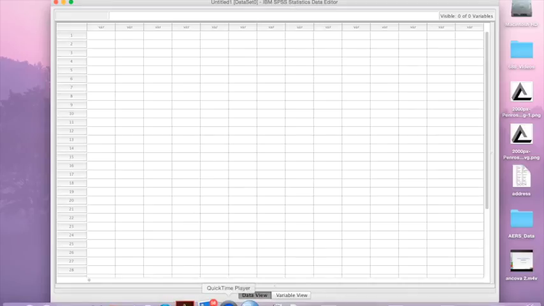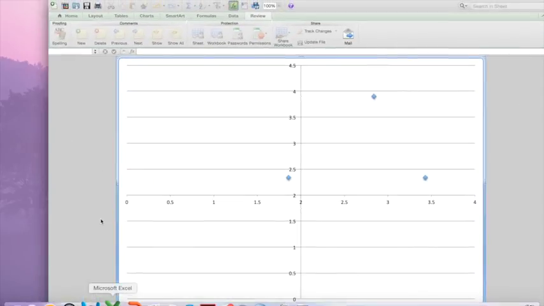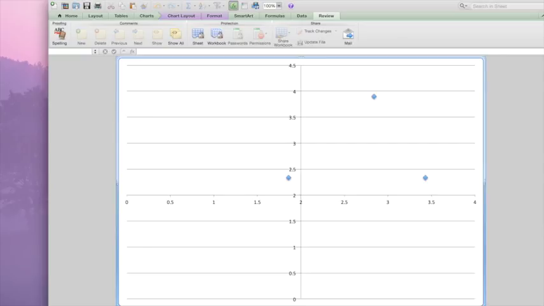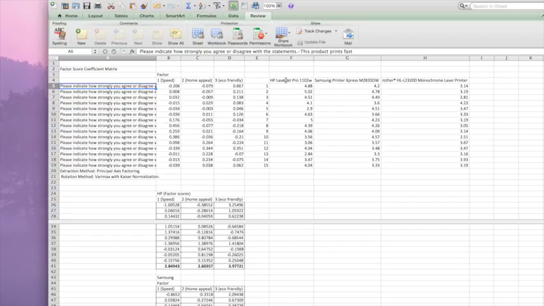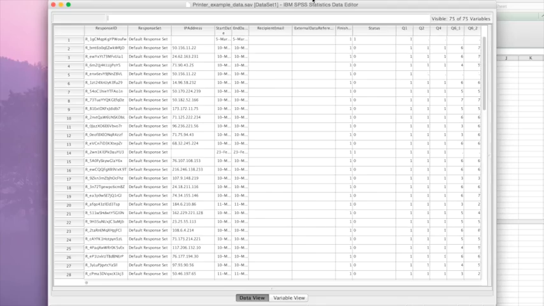Okay, so that's going to look something like this. We're going to extract the coefficient matrix from the SPSS. We're also going to get the means, and these are the means for each of the items, variables. We call these variables, and these are factors, right? Right over here are the factors. So these are means for individual variables.